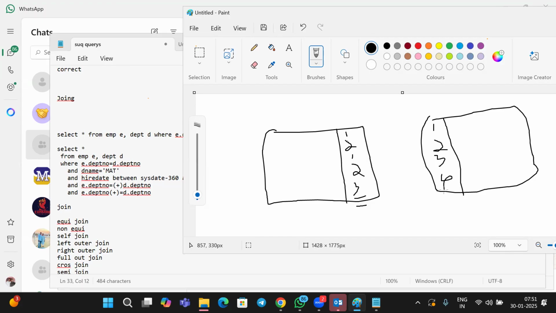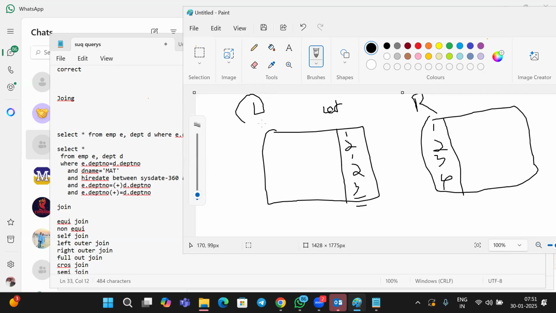Now left outer means this table is on the left side, and this is the right side table. So now I'm talking about the left outer join.